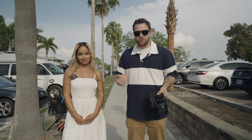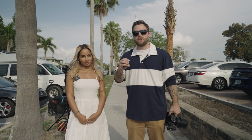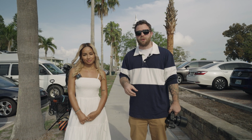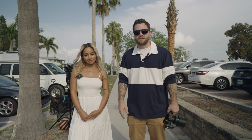My favorite thing to do, what I strive for, is to use the flash outside but still make it look like natural light as possible. That's just my style, and it's a little bit more pleasing to me.